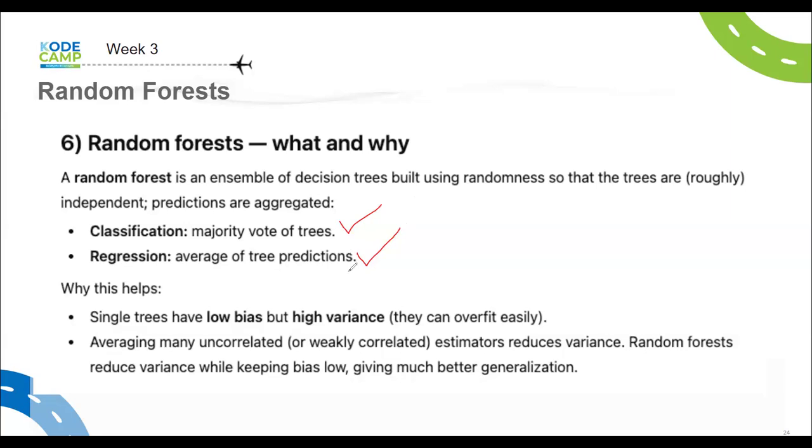So the benefit of using random forest is that you can have better generalization, because a single tree has low bias. We'll talk about bias and variance later on. But bias is basically the ability of a model to predict the data correctly. So if you have low bias, it means that it is able to predict very well. If you have high bias, it means the model is not complex enough, it's not big enough, it doesn't have enough parameters to predict the data and the features.